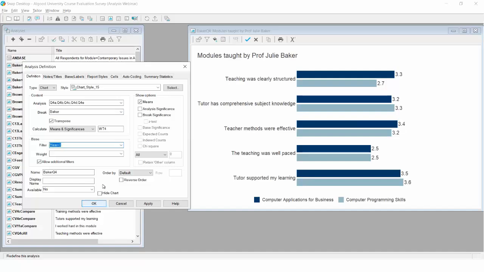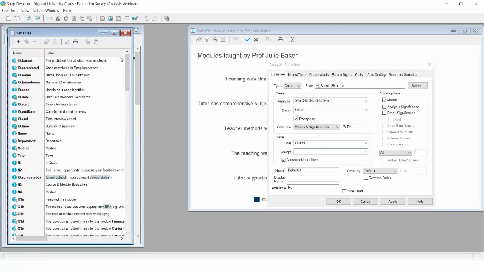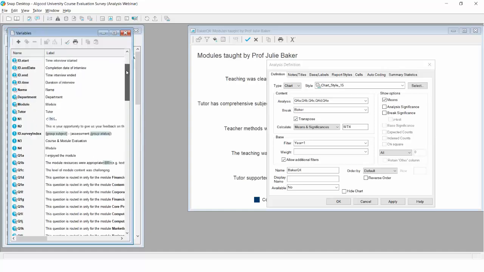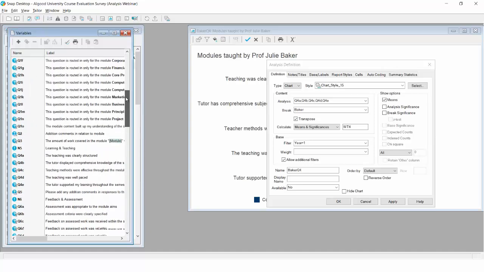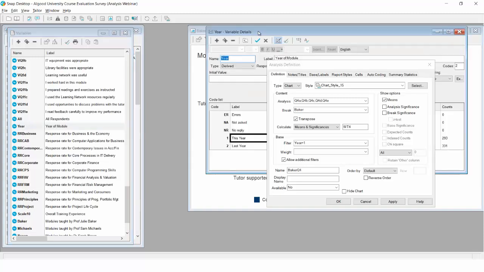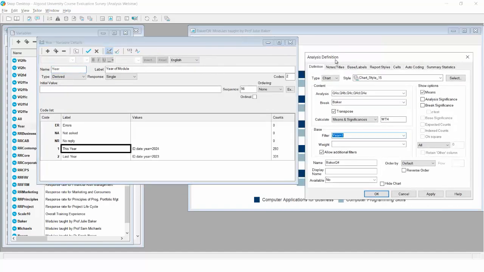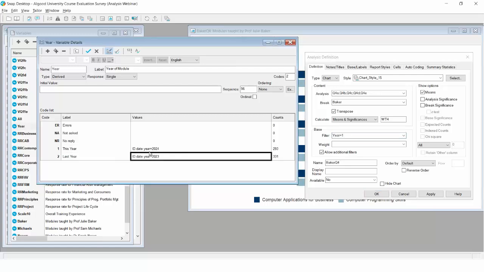So again, I'll just quickly show you year whilst we're here. Now, of course, these are just all ideas of things that I've done. It's not to say that your report should be doing exactly what I'm doing here. But in my case, I've got a derived variable. In my example, I'm assuming that we perhaps run this over 2 years. So I've got the data for this year, and I've got the data for last year.